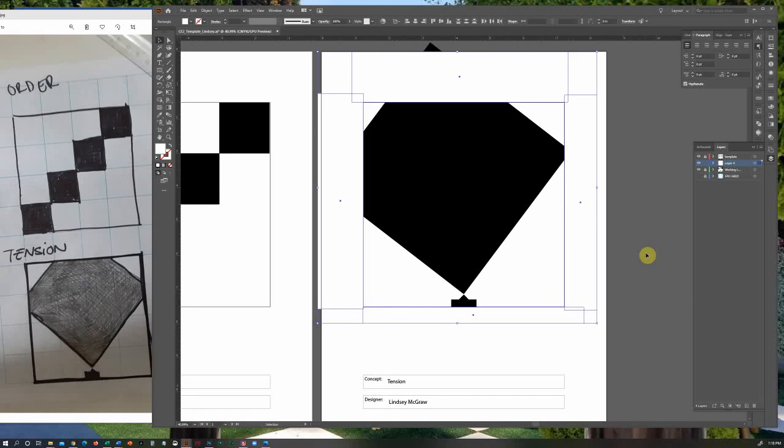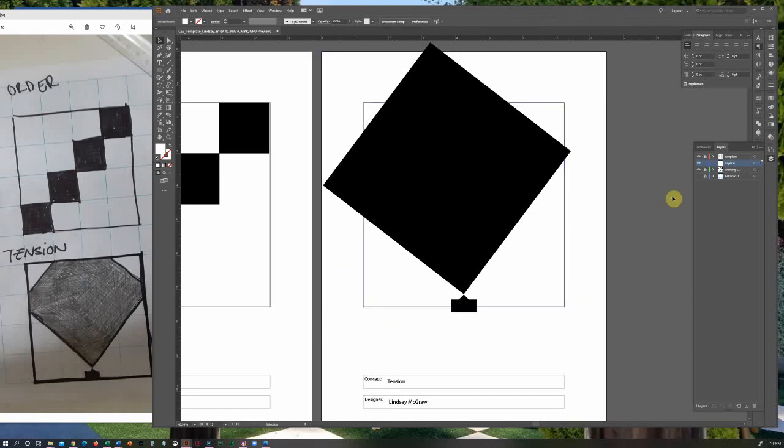Okay, I'm going to delete these now. The other way to do it, the legit way, would be to create a clipping mask. So I unlocked the template layer because I want to grab this frame and copy it. So Control C. I'm going to lock back down the template layer.